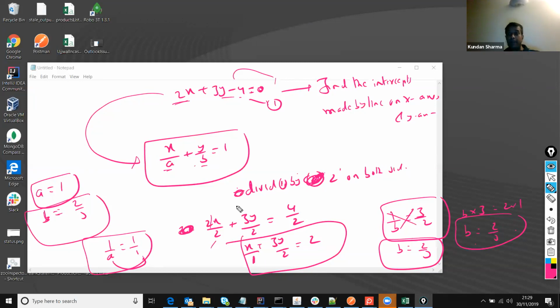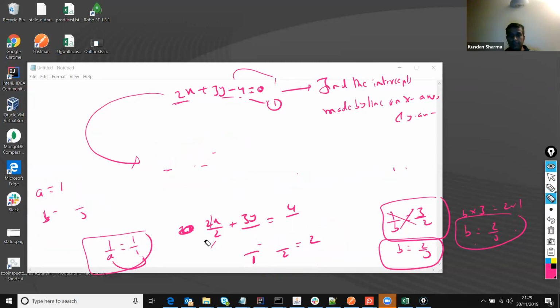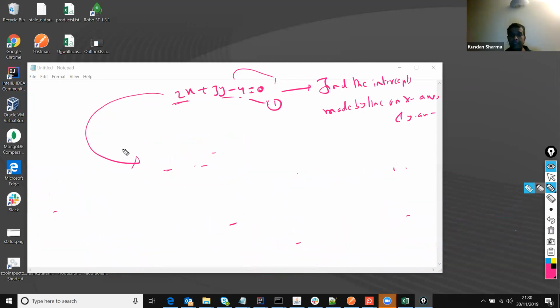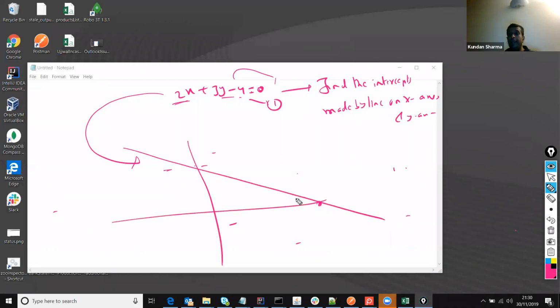How do we find out the intercept made by the line on x-axis and y-axis? So we know that. Let me rub this off. If I have to find out the intercept made by the line on x-axis and y-axis, that means I need to find out the point where this line intersects the x-axis, right? So let's say this line is intersecting like this. If I know this value, I can find out this distance, isn't it? If I know where exactly this line intersects the y-axis, I will be able to find out this distance. So that's all I need to find out.